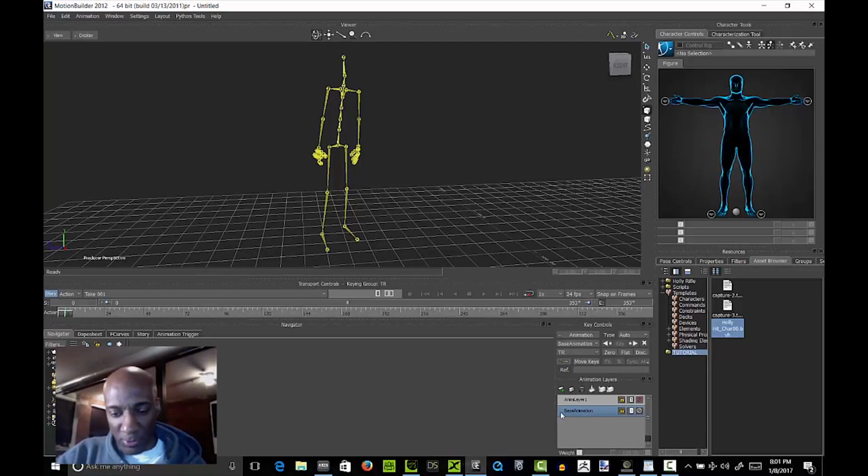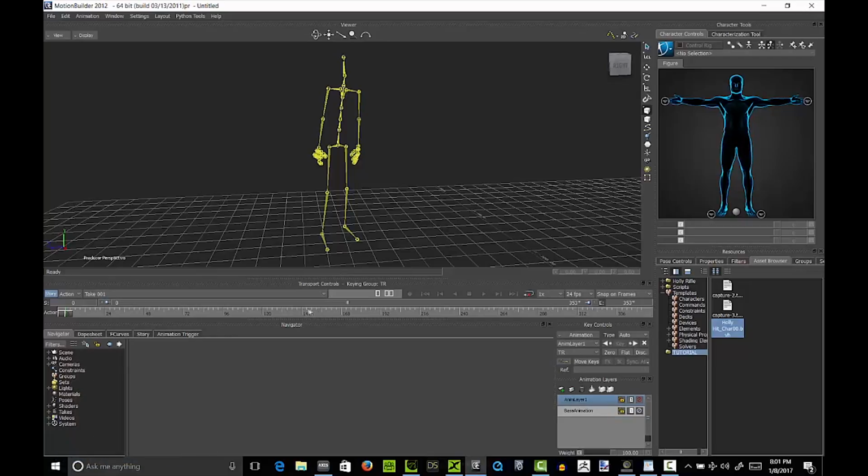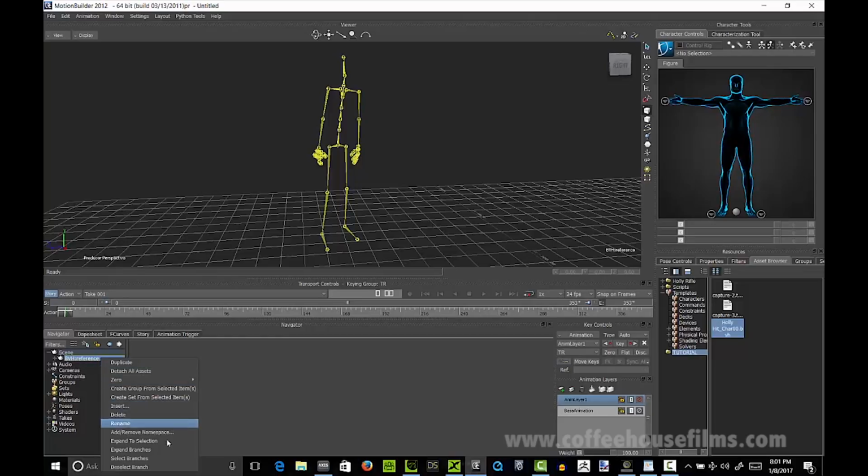Now what we want to do is, we don't want to work on the base animation layer, we want to override it. So we're going to work on the animation layer just above it. So first thing we're going to do is select the BVH reference for the character, right click, go to select branches. Now we just selected all the bones for this character.